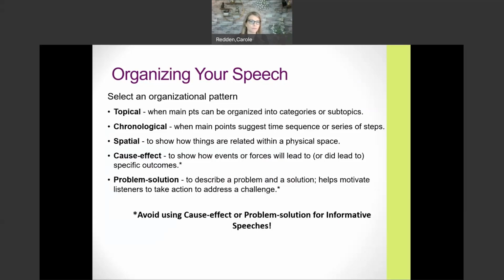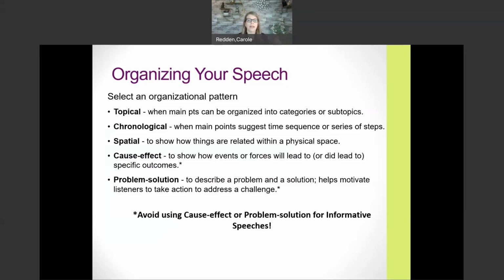For example, if I was going to talk about the life of bees, and I really wanted to walk you through the early stages of a bee's life, it looks like this, and then the mid stages, and then the later stages. I don't even know the lifespan of a bee, but let's say it's relatively short. But if I want to focus on the element of time, then as you can imagine, I'm using a chronological pattern.